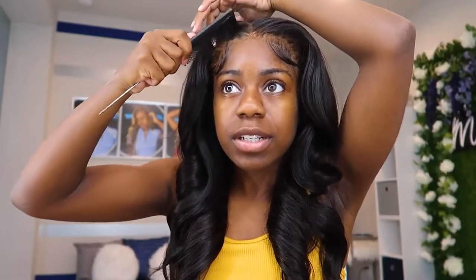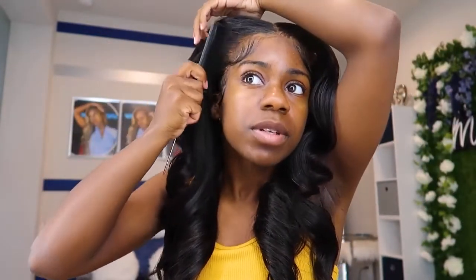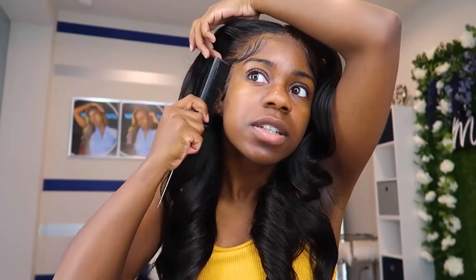So let me scratch out my hair. Don't want nothing stuck. I want everything to look fluffy. Come back right here. Do it all flowy out. I probably should have curled me some curls like inward, but that'll be all right. Cause all my curls going outward a bit.